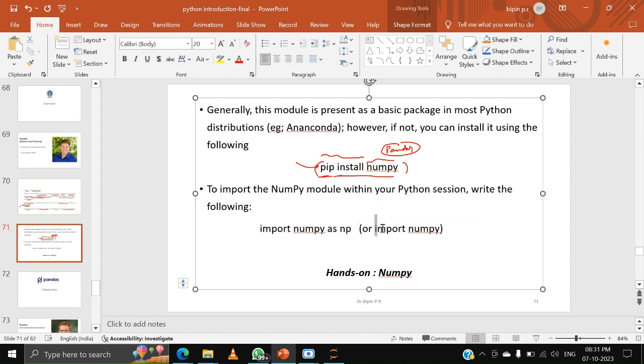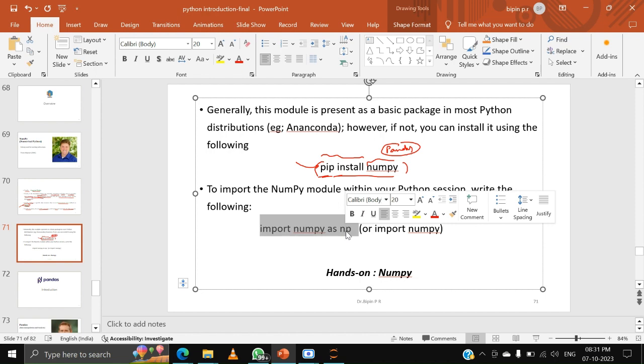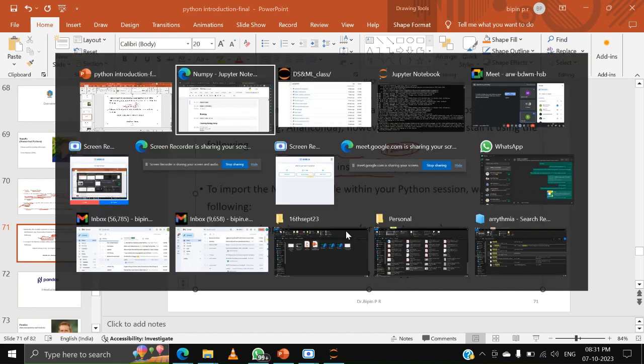Now this is also okay, import numpy. If you import numpy like this, you have to use numpy every time. But here you have to use only np for numpy. So that is the simplicity if you call numpy like this. There is no other change. I will show it hands on.